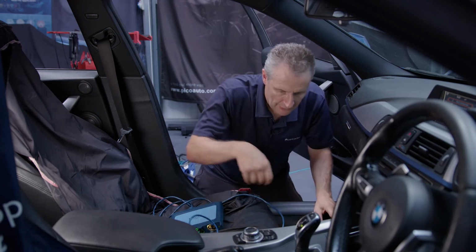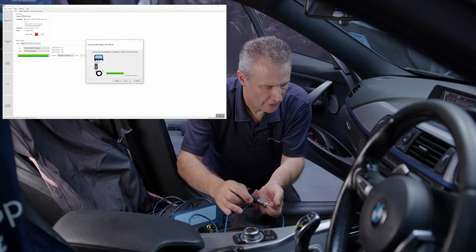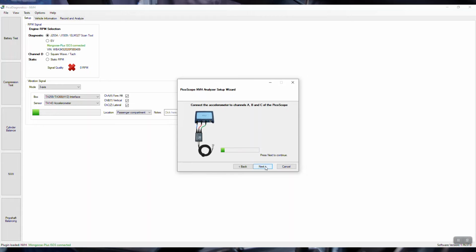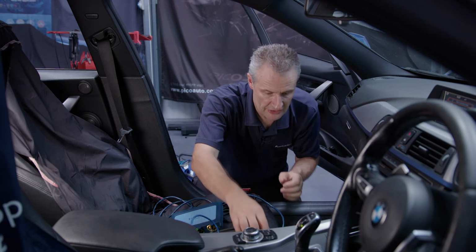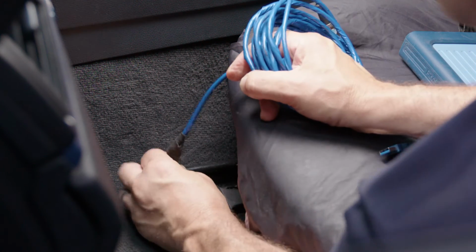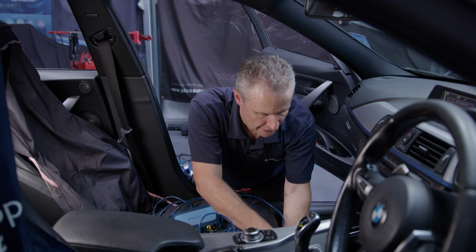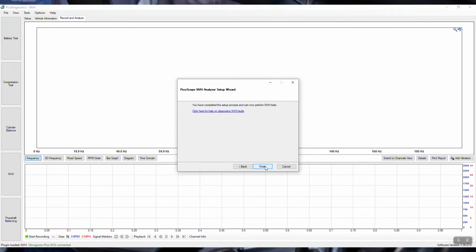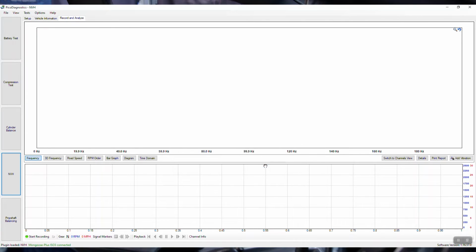Notice also in the software that whilst I'm tapping the accelerometer, we get an instant response from the bar graph there. Now it says attach the accelerometer to the seat frame. Remember, this is important. It's the screw thread facing forward and in a vertical orientation. Click next, and we're actually finished at that point. We're ready to go. So we could press start recording, but there's a point here where I'd like you to go back and consider something else.